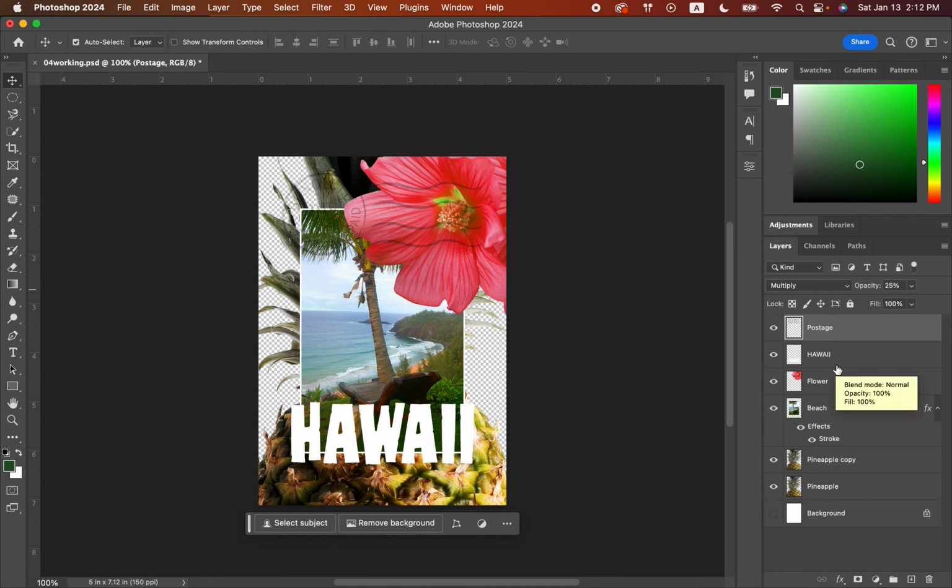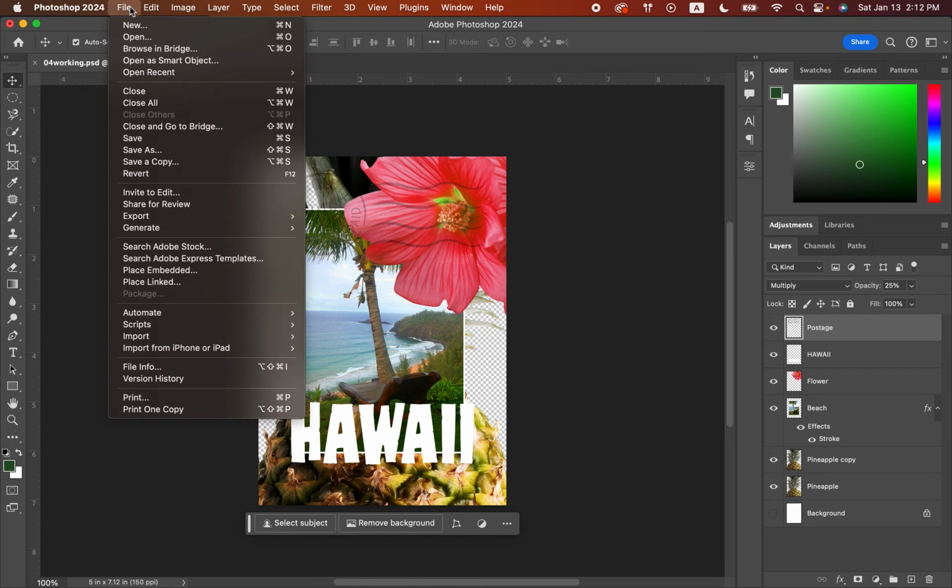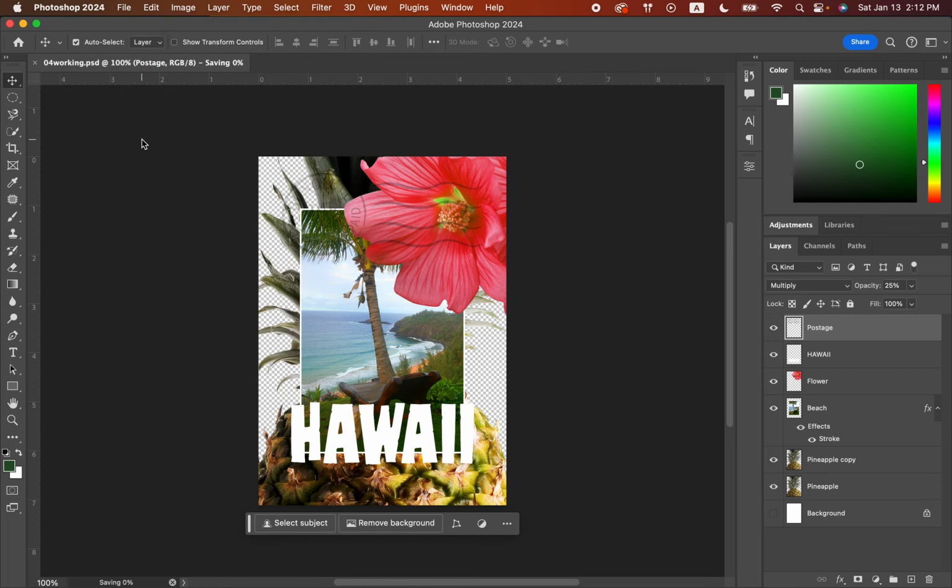Okay, so multiply tends to darken its layer, overlay tends to increase contrast, and screen tends to lighten the layer that it's applied to. So let's go ahead and save this. You can do a lot in Photoshop with blending modes. The possibilities are endless.